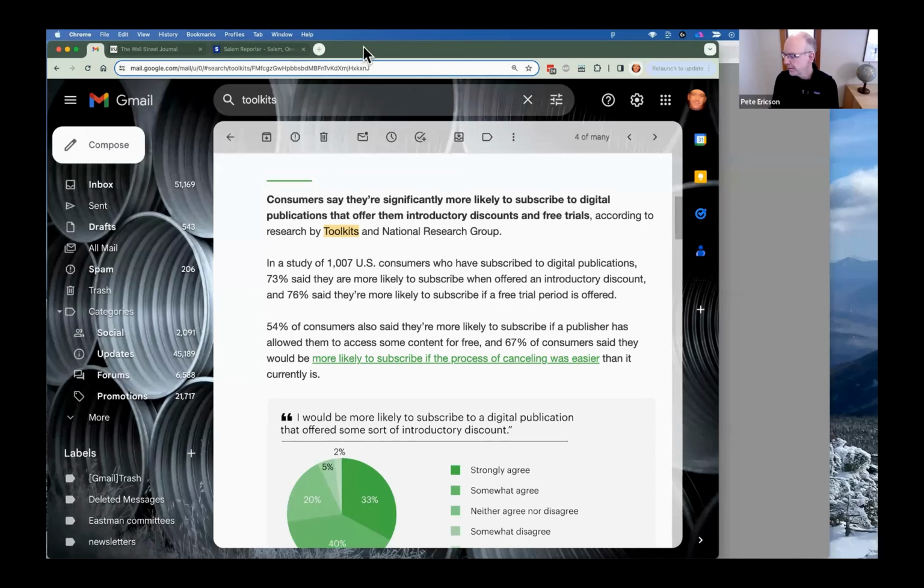Okay, so let's now talk a little bit about one of your clients, Dominion Post. And they had a Black Friday offer. I know there was some sort of setup in front with the free registration. You want to walk us through what happened with their Black Friday promotion, who they are and what they did?